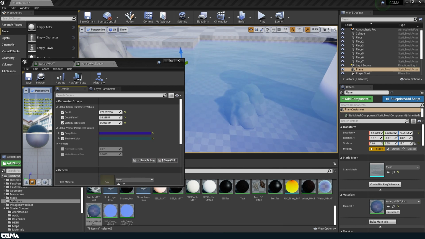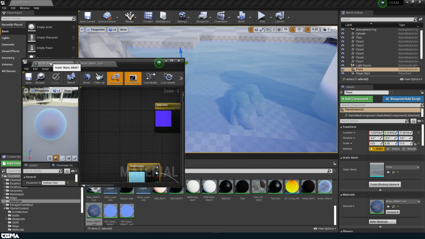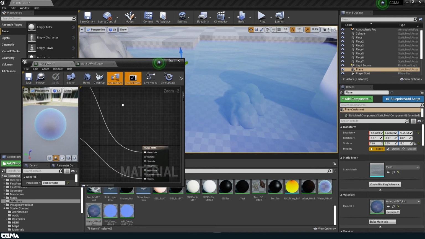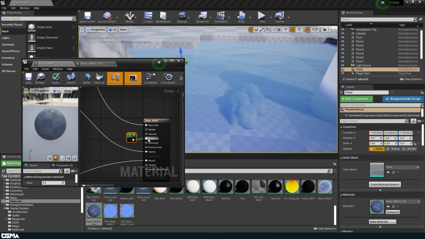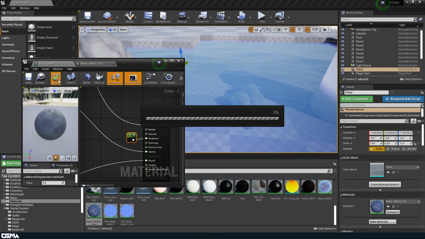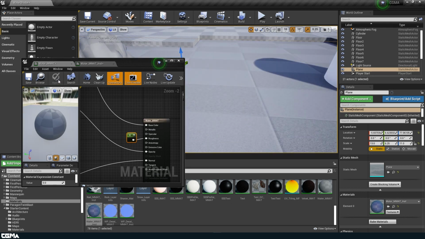Oh, and another thing, I forgot to do this in the beginning. Water has no change in consistency. It's completely smooth. There's nothing that causes a roughness value with water unless there's some type of opaque object above it.